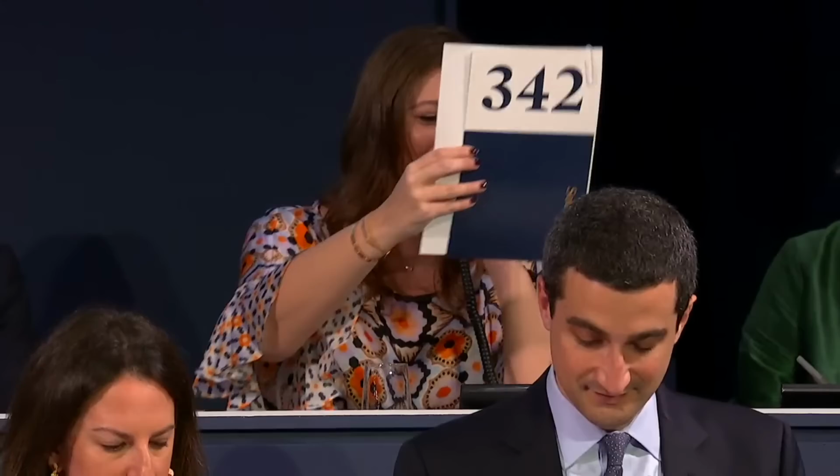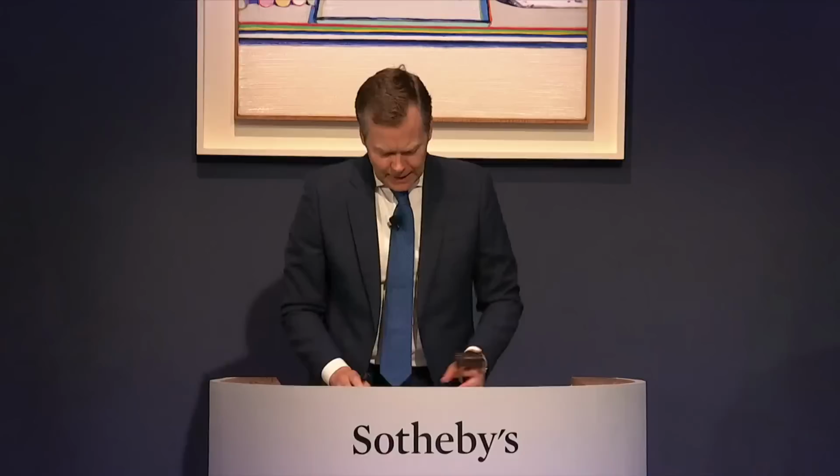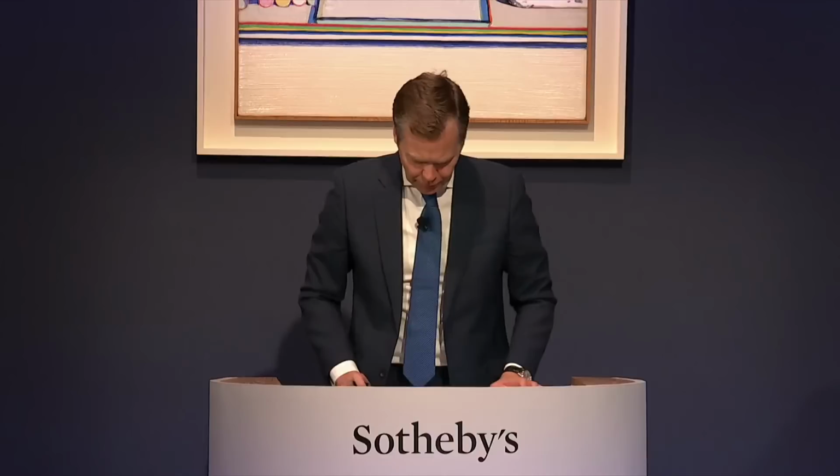At 2-1. And lot number 114 is the further work by Gerhard Richter, the third of the sales so far, the Vesuvius painting, property of a distinguished private collection from 1976, all on panel, of course. Wonderful motif here from a series of pictures from Vesuvius. And I'm going to start the bidding here at 2,600,000, 2,700,000, 2,800,000, now 2,800,000, 2,900,000, $3 million.